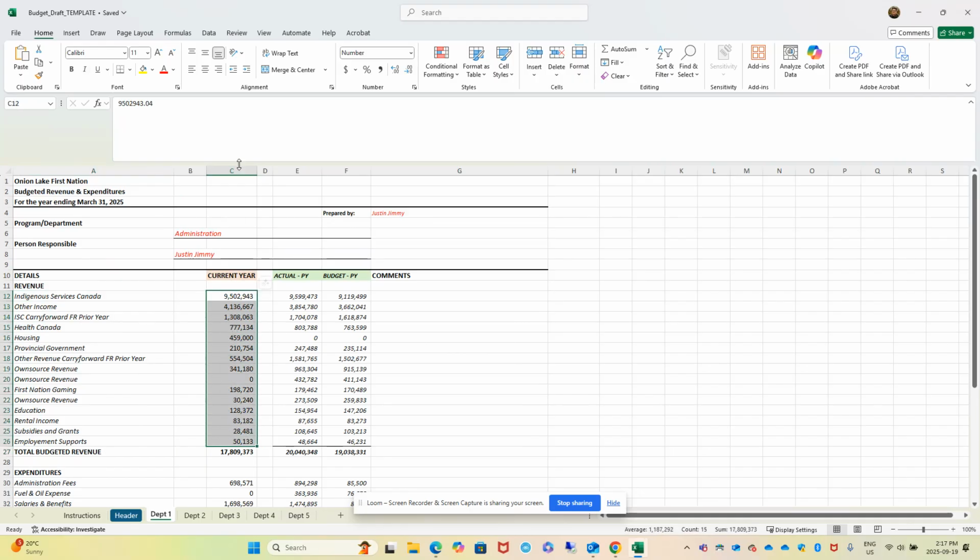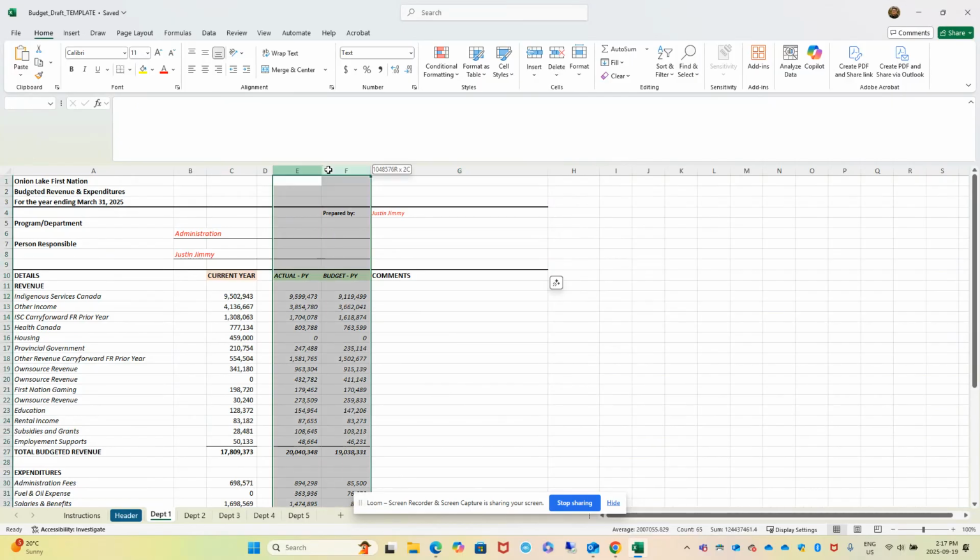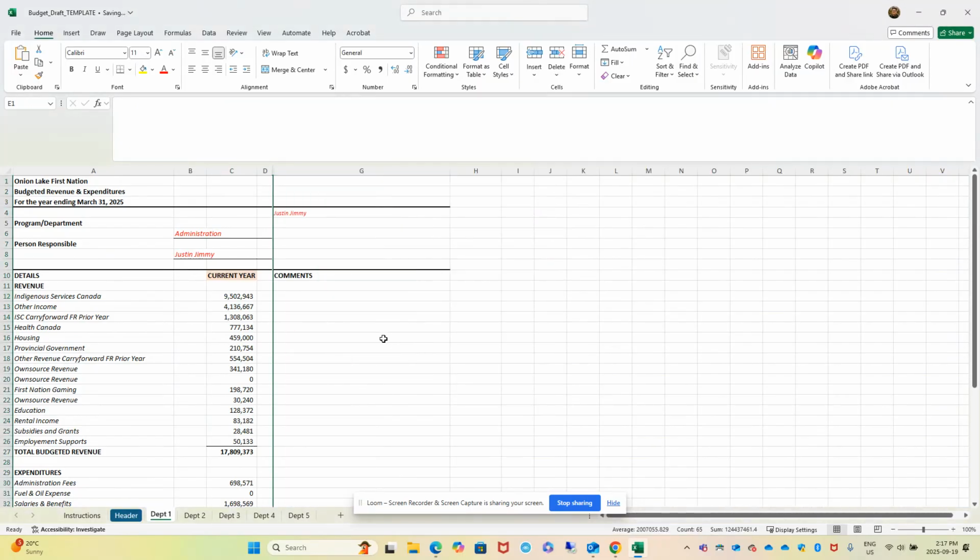So the current year, this column C, is where you would enter amounts from your revenue that you are forecasting that you're going to receive, okay? And then you'll want to add a comment. I'm just going to go ahead and hide these for now because we're not going to really focus on that, okay?